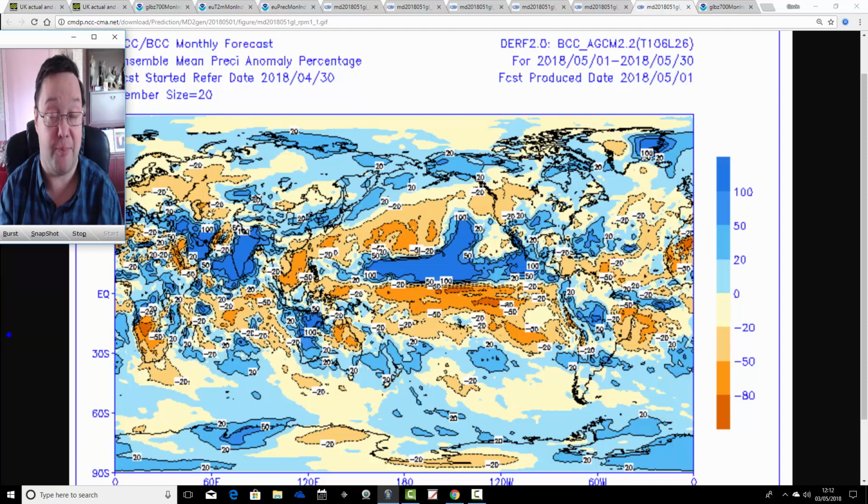This does often happen in May. May is just about the hardest month of all the 12 months of the year to forecast, because the overall drivers of the weather tend to be at their weakest. The Atlantic tends to be at its weakest as well. So all in all, May just about comes out as the hardest month to forecast. It means the model guidance isn't much of a guidance for this month, and I'm just going to have to guess what I think is likely to happen. So I'm going to go for a warmer than average month in May.